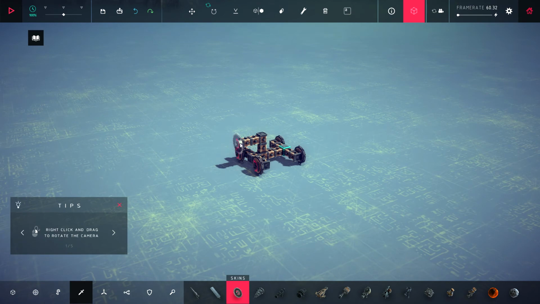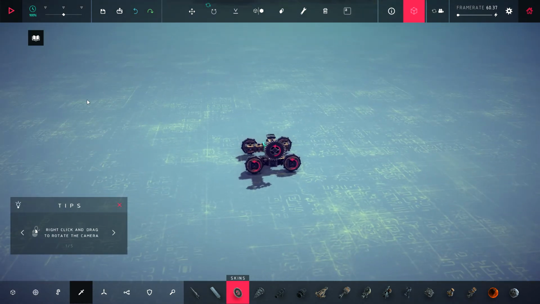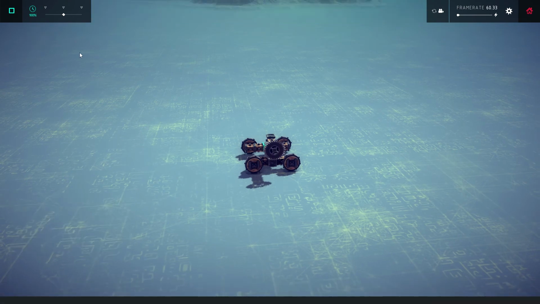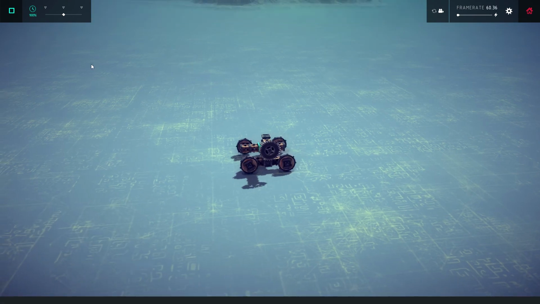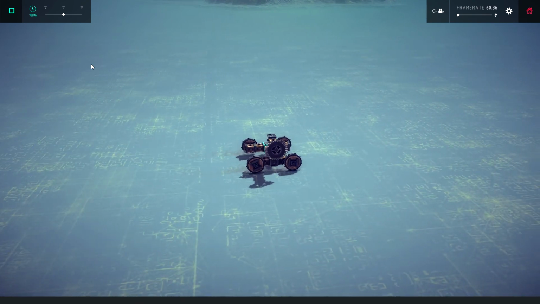We're going to put that circular saw right there. And then we're going to scroll back to the regular thing here, and we're going to go to the play key. And there you go. Now we can scroll forward, and if we hit anything with that circular saw, it's going to cut it up.